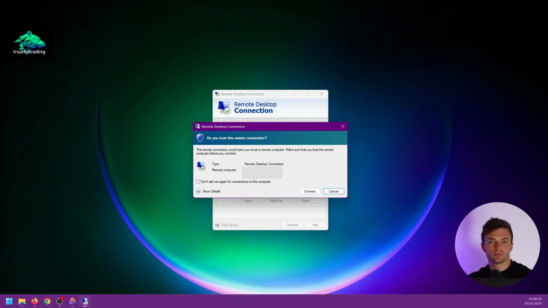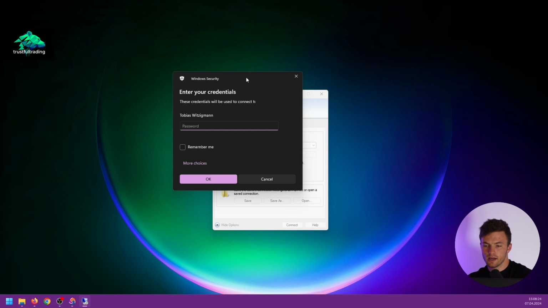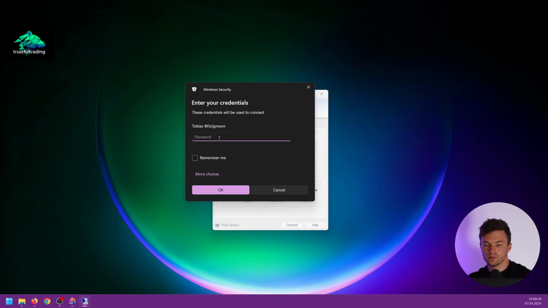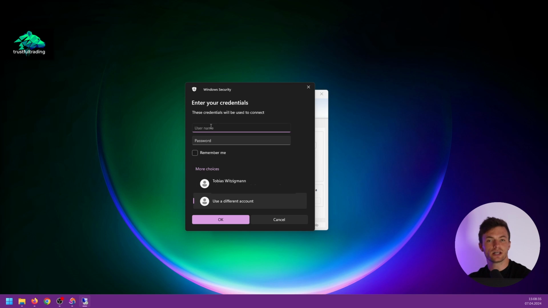Now I have to confirm that I want to connect, and I will also click this, don't ask me again. I click connect here, and now you have to enter your password. You have to click on more choices here to enter administrator for the user name. So, administrator, and you have to enter your password you set at the order process.